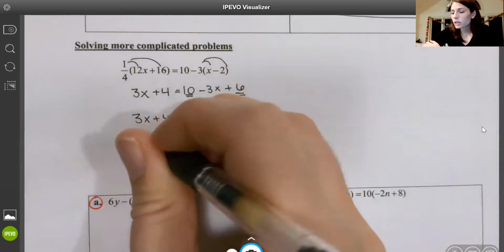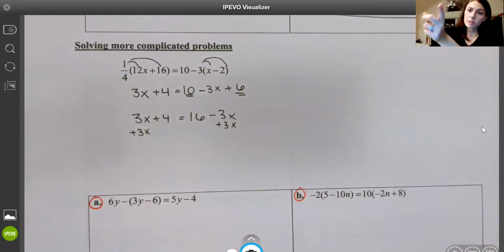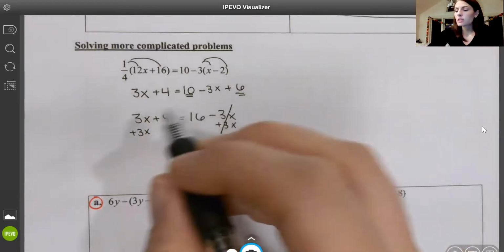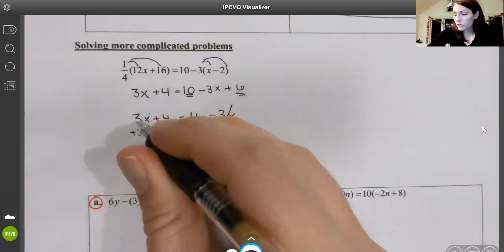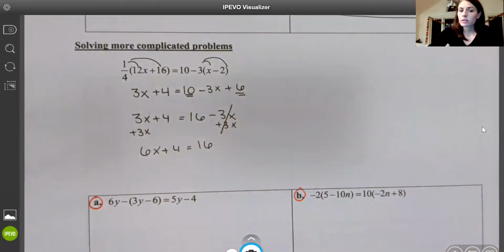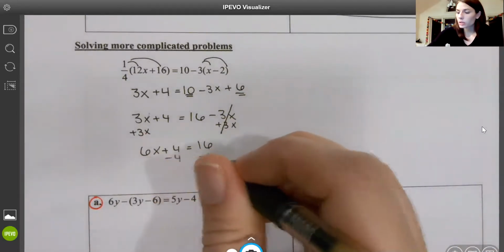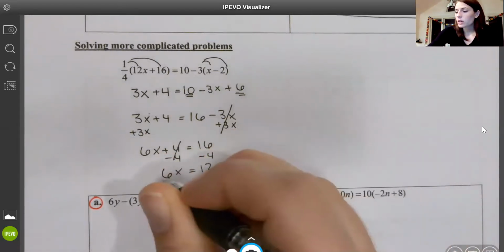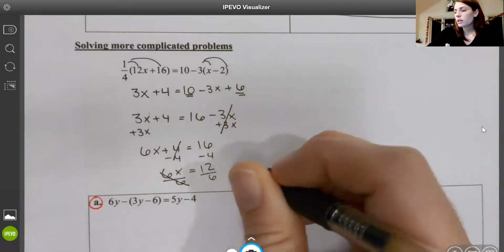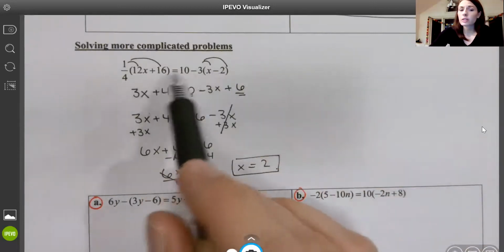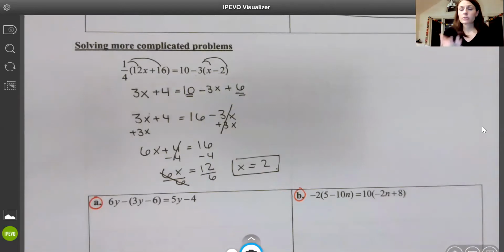Now be super careful here. Yes, it's 3x on both sides, but on one side it's positive 3x, and on the other side it's negative 3x. So it's not a special case, where it would cancel out the variable here. These are inverses, these are opposites. But over here, I would just have 3 plus 3, or 6x plus 4 equals 16. And now we're okay, right? Now we're in two-step equation mode. So I subtract 4, and I get 6x equals 12, and I divide by 6, and I get x equals 2. And again, I could go back and plug in a 2 everywhere I see an x, and see if I get that balanced result.